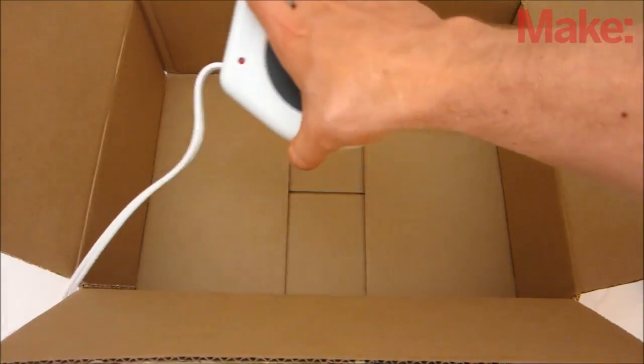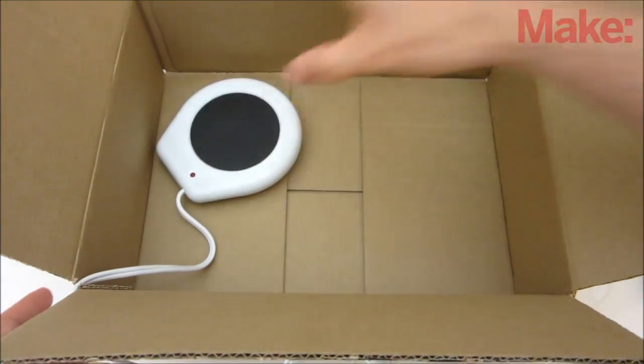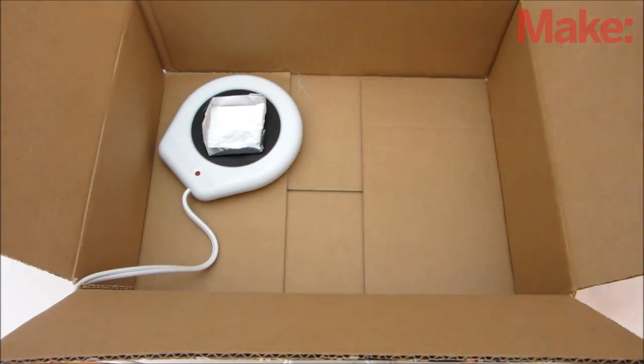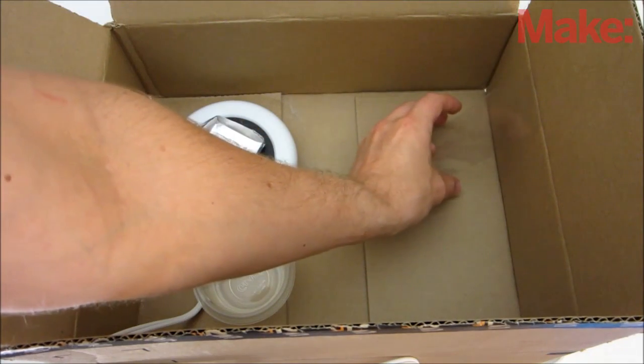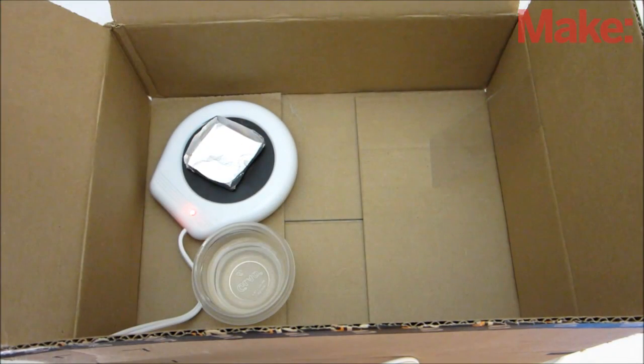Now it's time to set everything up. Place the heater in one corner of the container, and put the glue tray on top of the heater. Then set the water next to the heater, and prop up the test sample that you want to fingerprint in the corner opposite the heater. You want to position it in such a way that the area with the fingerprints will be readily exposed to the fumes in the chamber.